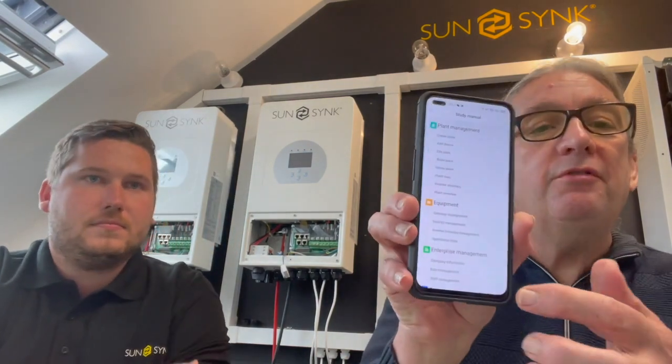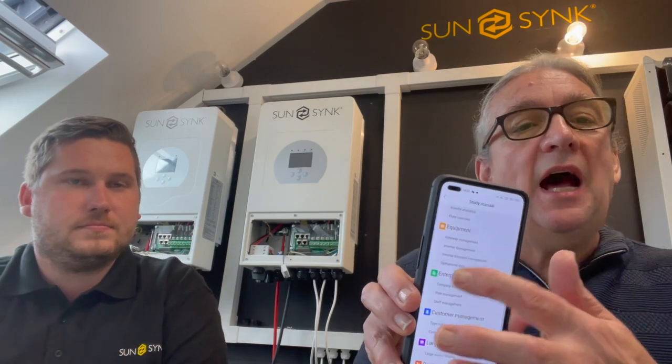So if you go on to Me on the app, and you want to study the manual, we've got free questions and answers. We've got a full user manual. It's built into the app. And we'll put other stuff later on. We will include all our inverter user manuals, and the warranty registration will also be done from the app. So it's a bit of work in progress. It's not fully developed. We're almost there.